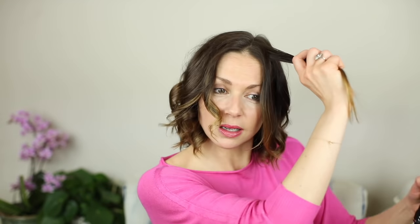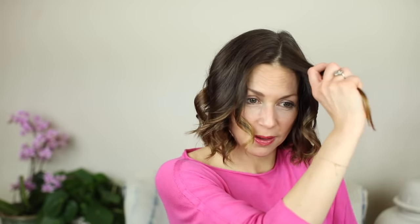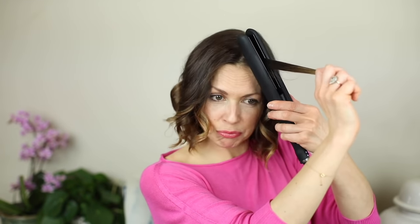If I was going out I'd probably take a little bit longer, but to be honest I find whether I take five minutes or fifteen it doesn't make that much difference to the finished curl. If I wanted it to look a little bit more done, I would have blow dried it first and then done this — blow drying first does help prevent some of the furriness. But for day to day, this is just super quick for the morning.